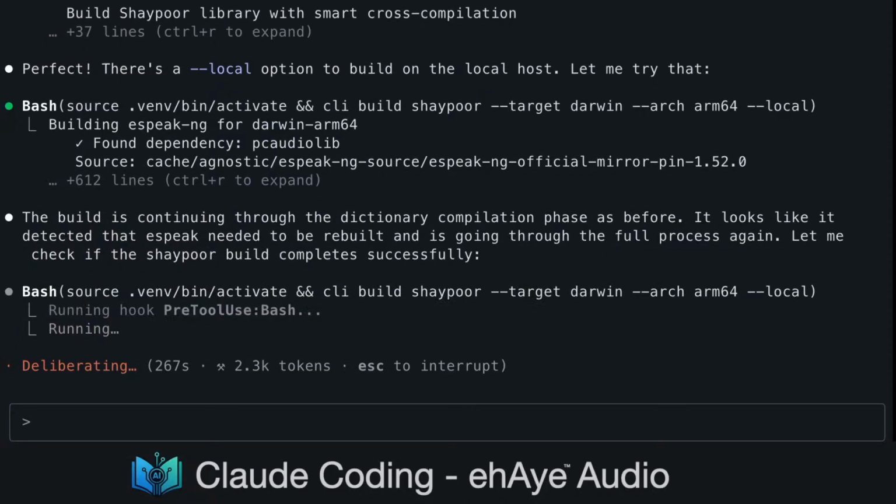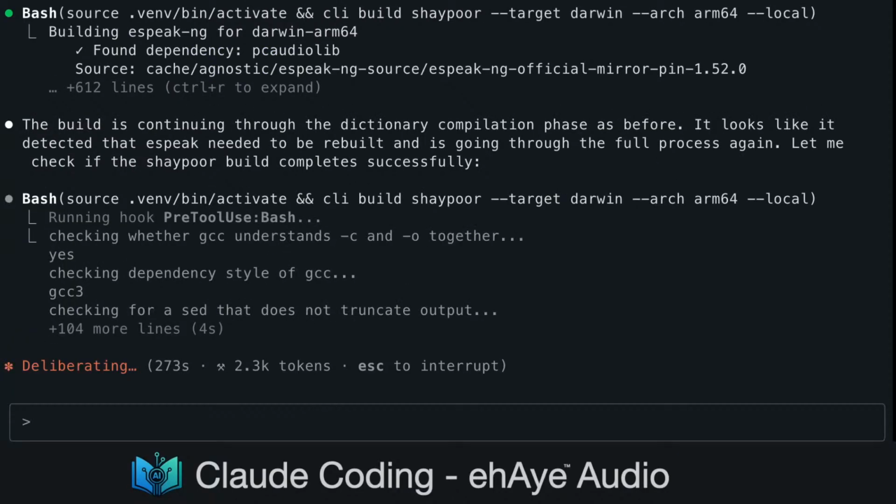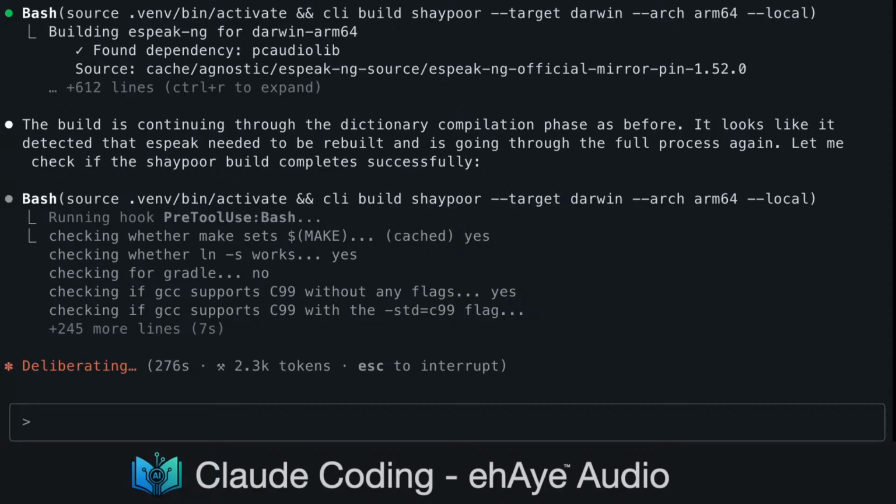The build is continuing through the dictionary compilation phase as before. It looks like it detected that SPIC needed to be rebuilt and is going through the full process again. Let me check if the shape-or build completes successfully.